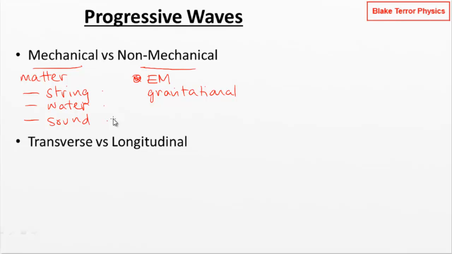We'll come back to a lot of that when we get onto electromagnetic waves, but it is one of the first things you're going to want to think about when you're dealing with a particular wave. What is it that's oscillating, and how is that oscillation propagating?